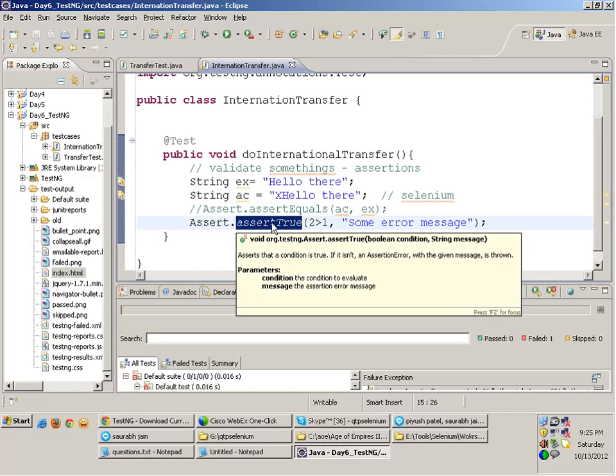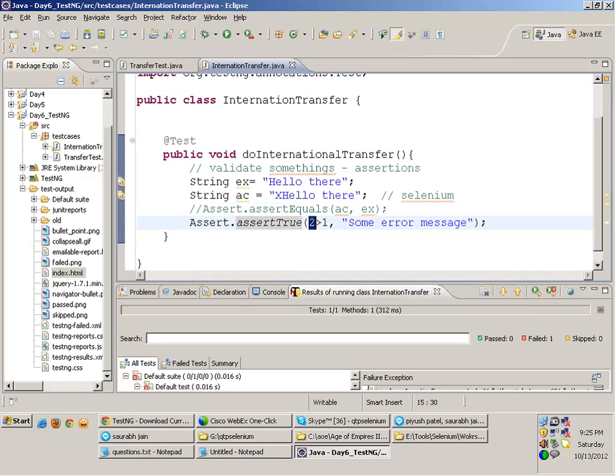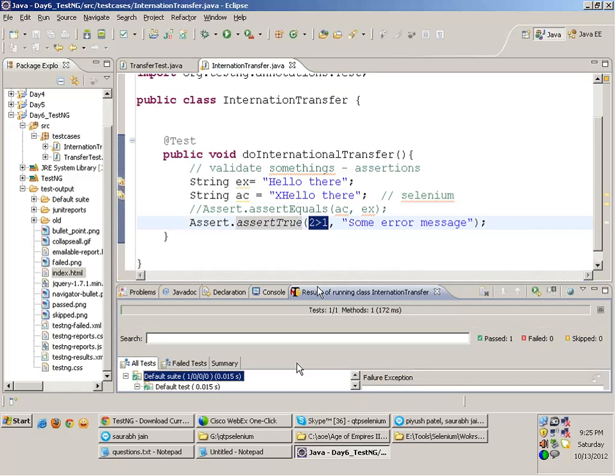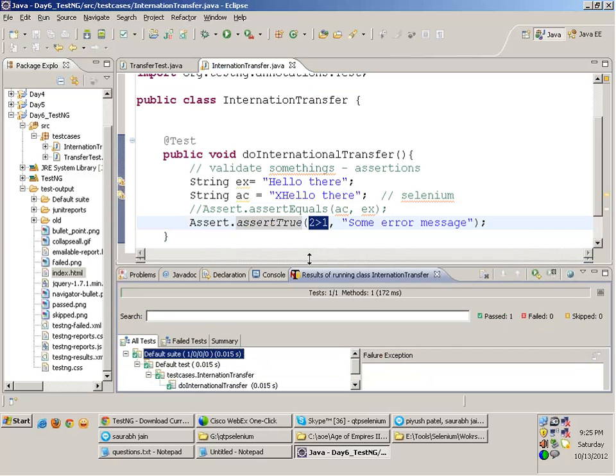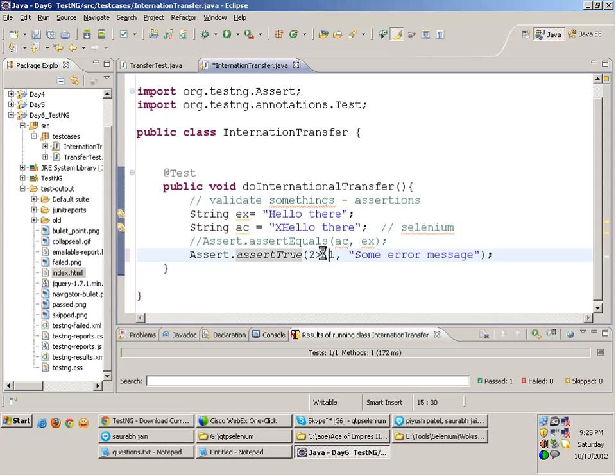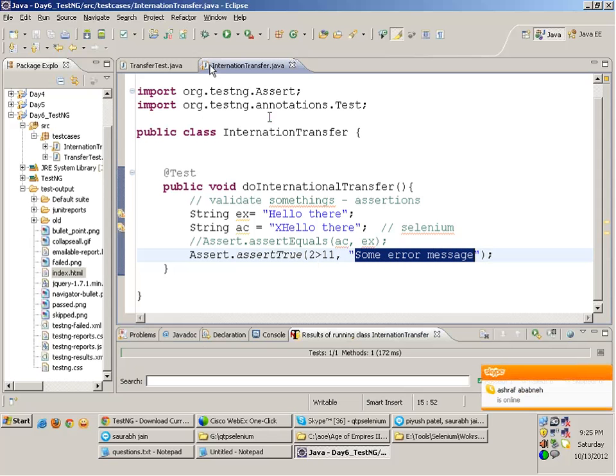If the condition evaluates to true, only then this particular assertion will pass. If it evaluates to false, then this assertion will fail. If you run this, it passes. Fine, everything is green. But if I write 2 greater than 11, which means that this will fail, the value should be false, so an error will be thrown, and the error message will be this message.